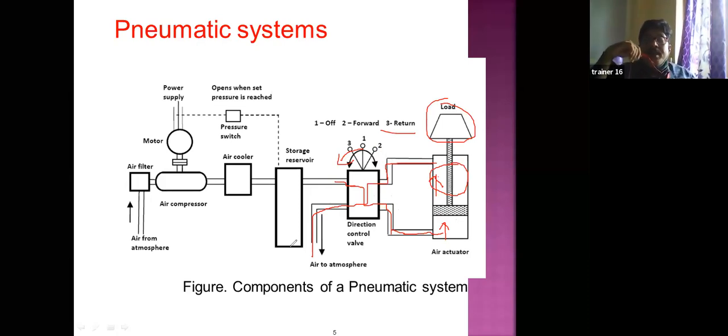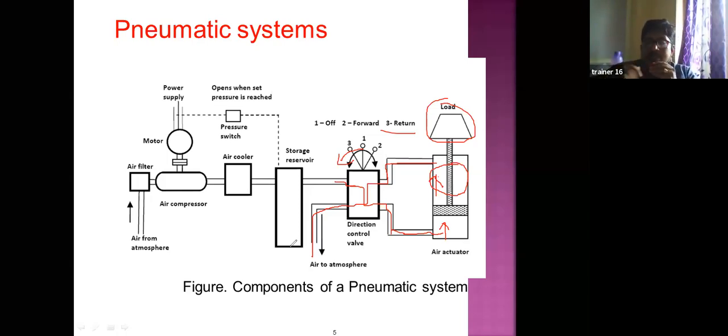Next we will discuss the lifting up of a load through some pneumatic valves. Hydraulic, some symbols are there. In the next class we will discuss this lifting mechanism only, in a simple way through some buttons. That means when you press the button, it operates in one way, and when you turn off the button, it operates in a different way. That means manual operation.